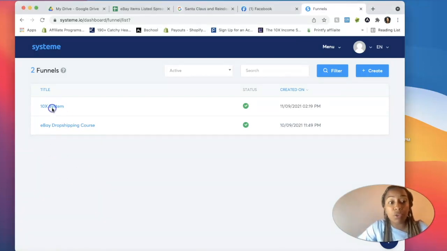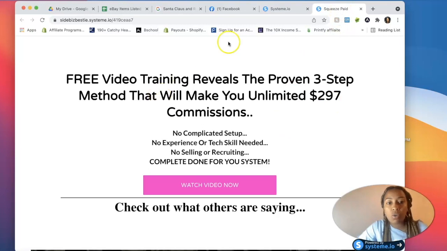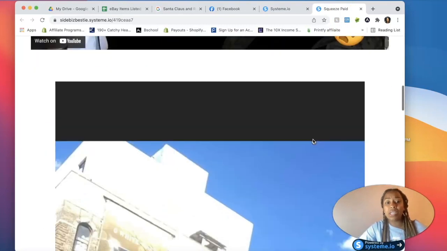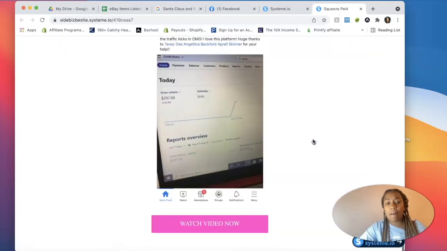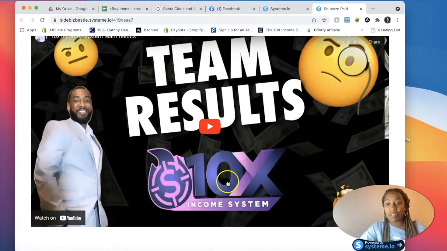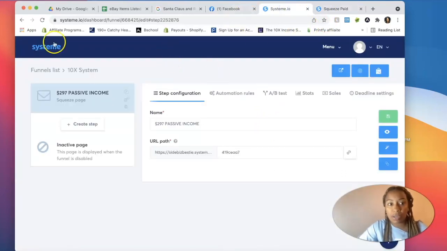Real quick, I want to show you what the goal is going to look like. So this is what it's going to look like in the end. I actually got this from another video by Noah, which is why I'm using his video here, and he shows you exactly how he did this. I'm going to leave this up here so we have an example, and then I can show you how to do it.